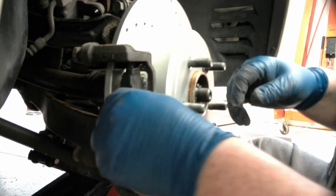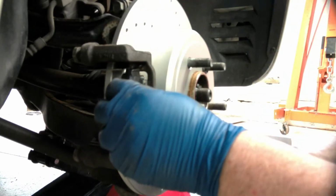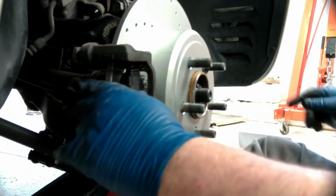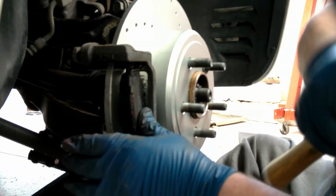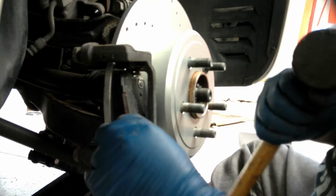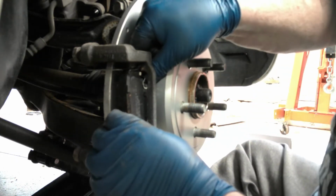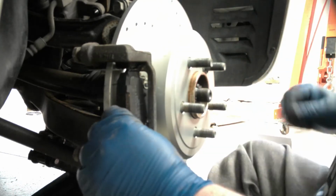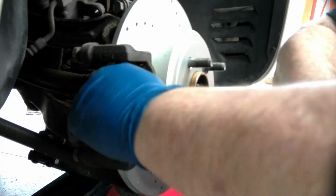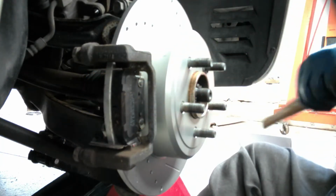And they're going to want to fight you. They always do. This is why I like the factory ones. They usually just go right on in. Yep, we're off down there. We got to come out just a pinch. And here she goes. Ta-da! On.